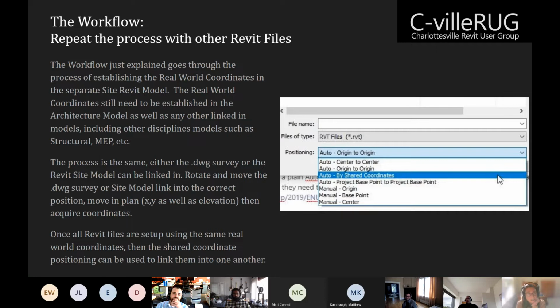But I will say that's probably always a good thing to talk about at the BIM kickoff meeting, if every discipline is involved. You can have the civil engineer in the room and the structural and MEP and everybody, and just say, okay, is the civil survey set in stone? It's not going to change. Okay, good. We'll get our coordinates set up. If you set them up in the architecture model and then everybody else acquires from that, then that's good too.